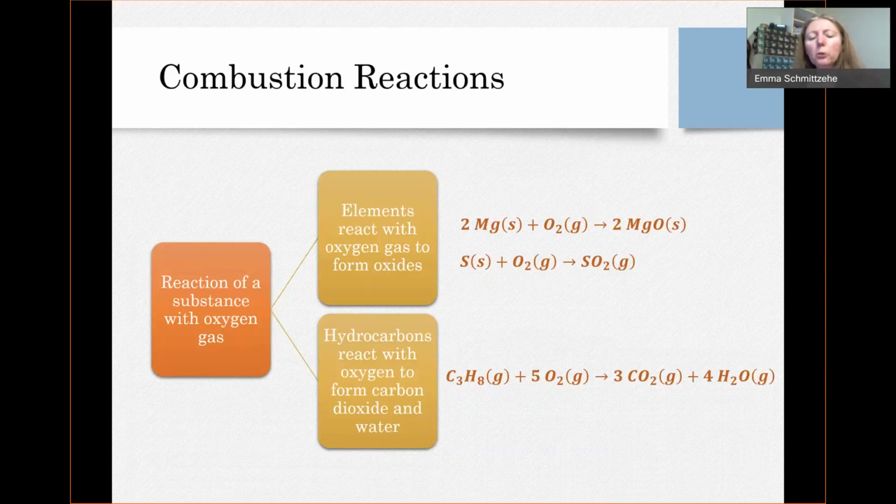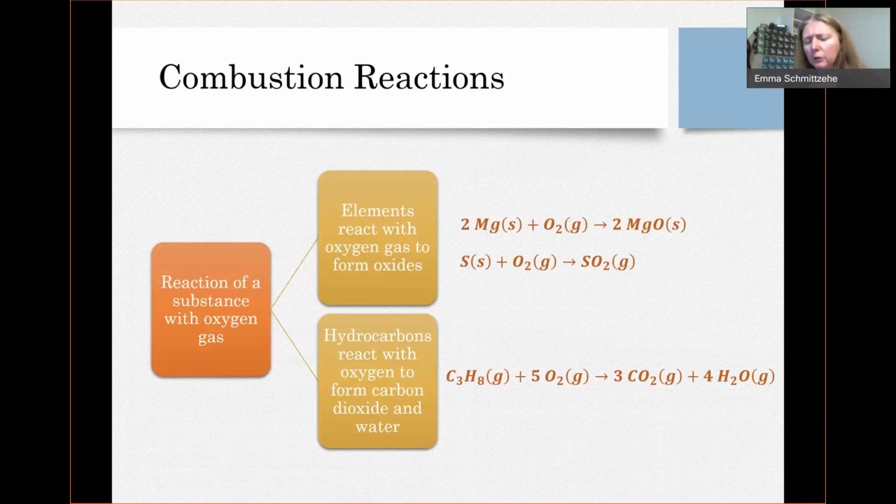Okay, but the general idea is you have some carbon and hydrogen containing compound. Okay, it can contain different numbers of carbons and hydrogens depending on which hydrocarbon it is, and it reacts with oxygen gas. And so what happens is that hydrocarbon splits up and the carbon atoms bond to oxygen and the hydrogen atoms bond to oxygen. And so it forms CO2 and H2O.